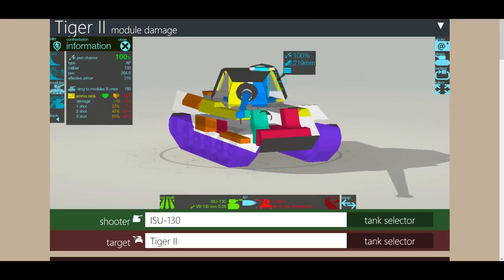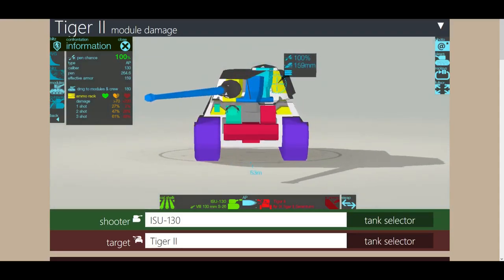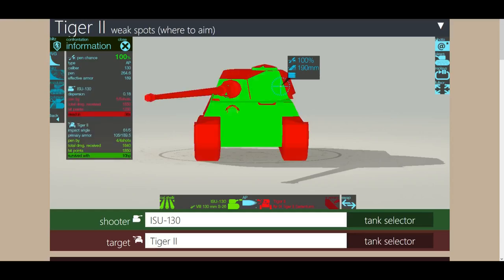The driver and the radio operator are there, the gunner and the loader are at the back. Your commander and your loader are at the back. But if you look side on at a Tiger, you can still get through that. If he turns his turret trying to side swipe, you can still get through that if you've got decent pen. And if you go through the front, you can get the two side ammo racks as well.